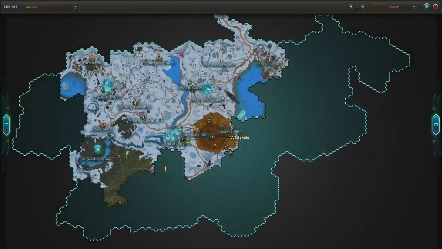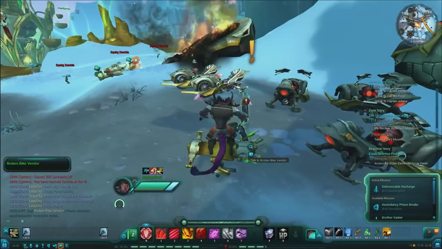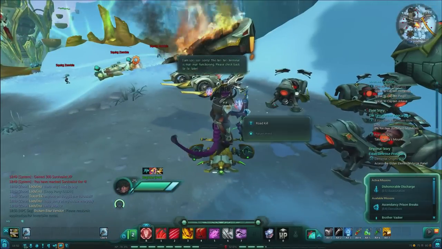So if you look here, I am in Whitevale. You can see here I'm in the center of the map near Inception's Hold, and there is a quest giver here that's going to give you a quest called Road Rage. Now there's also a challenge associated with it. Okay, so I'm going to snag the quest here.